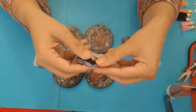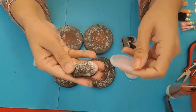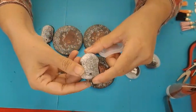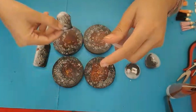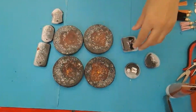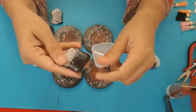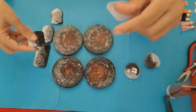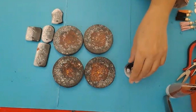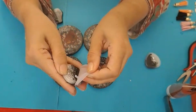Let's see what happened with this. Yeah, in all the molds it settled down and sits just according to its own choice. So all of them are the same in pattern but unique in their own personality. Look at this. And here we go for the fifth one.